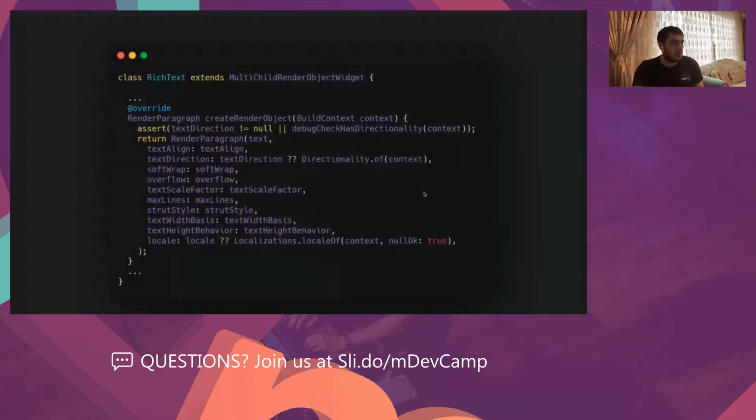If you go to the rich text, once you extend this, it will ask you to override a render object method. It will say create render object. What does render object do? Render object is basically getting the information that you have about your screen, about the pixels that you want to color, and about the information that you want to put on the screen.